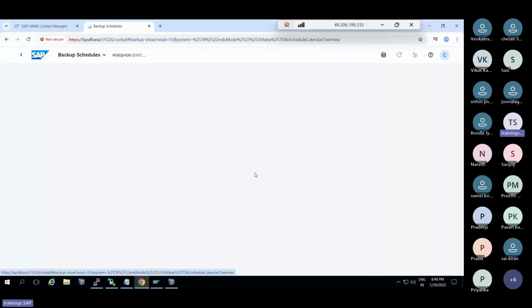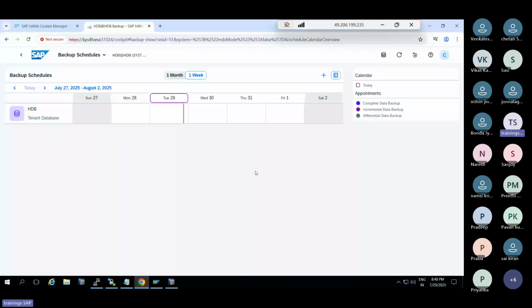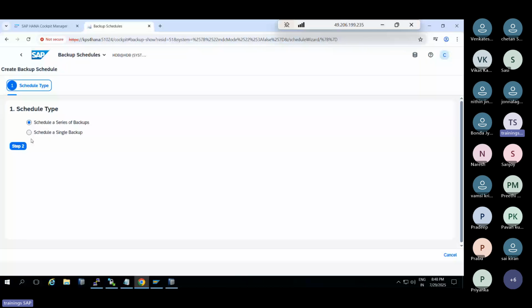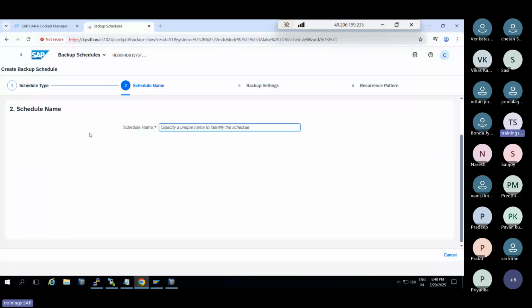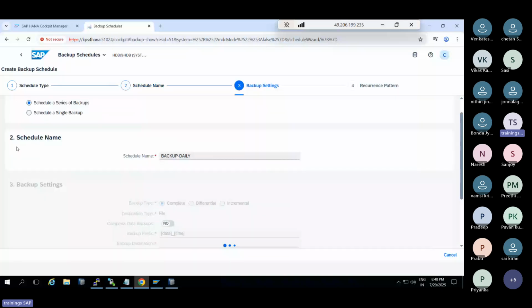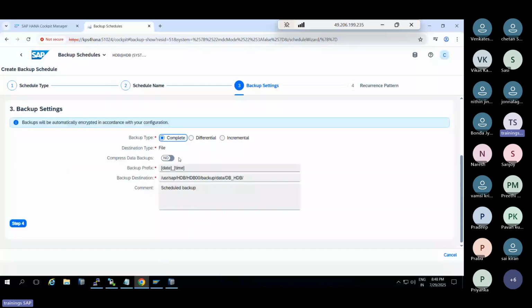Suppose you need to create a backup schedule every day, you want backups to be taken automatically, a series of backups, right? Suppose daily backups you want to create here, so we can create the schedule. Timings: daily full backup or incremental backup or compressed backups, whatever timestamp prefix.